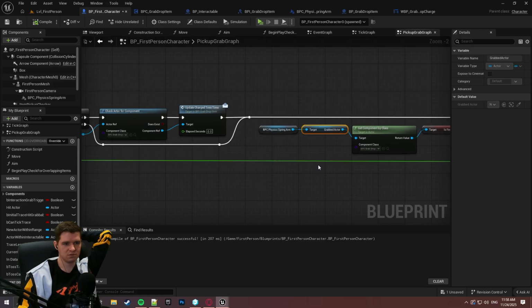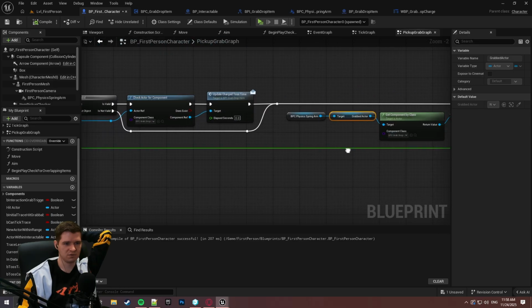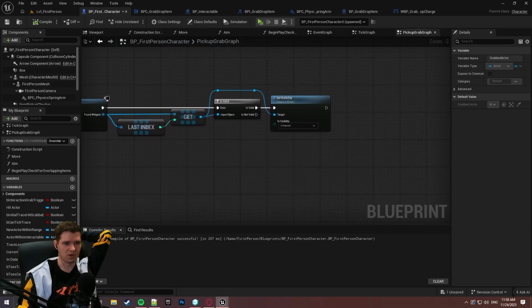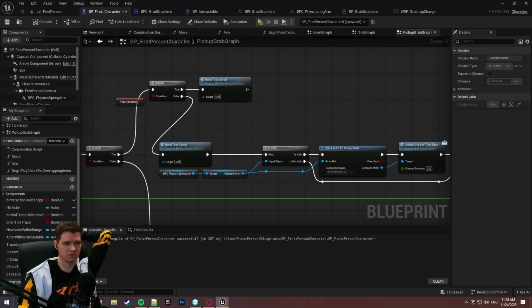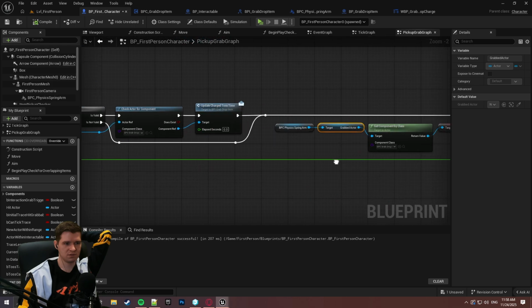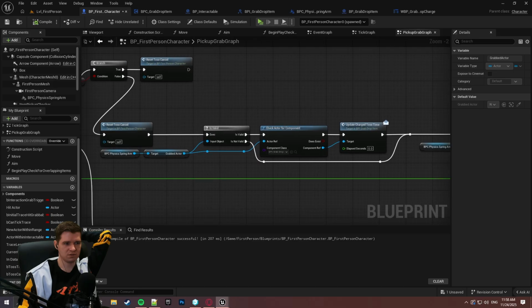Invalid actor grab here, which would then indicate why it... but how?